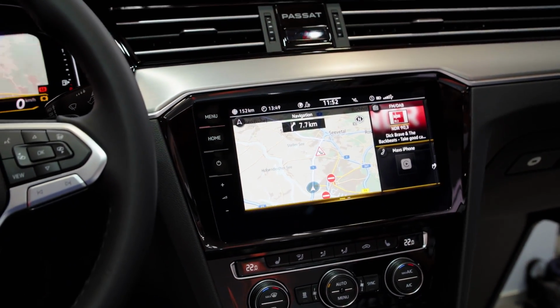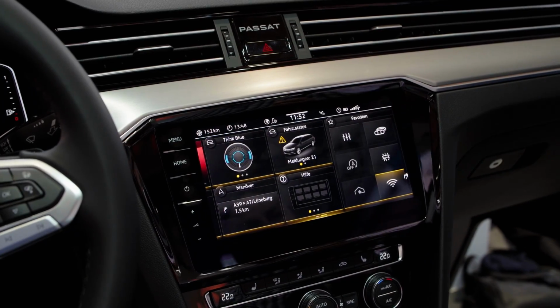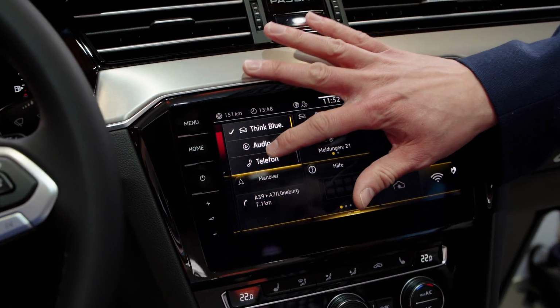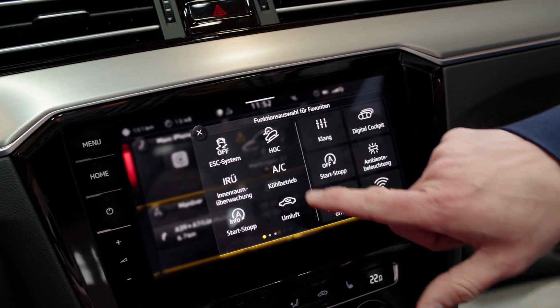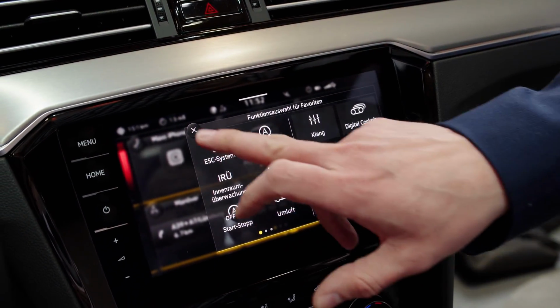What we can see here is we have an added personalization feature, like we have with gesture control, and more skins that you can personalize completely. Like you can see, you can change any features you want to have or any functions you want to have completely, like you want to have it as your personal feature, like putting any switches anywhere you want.